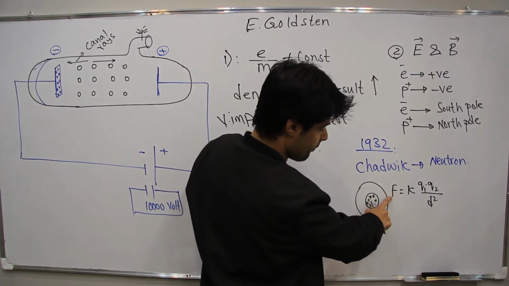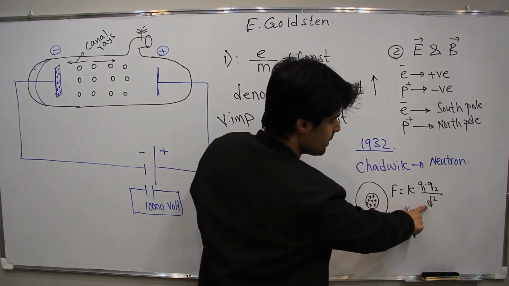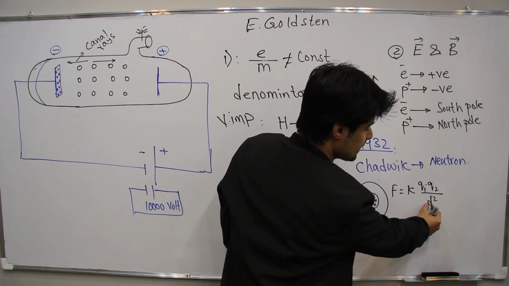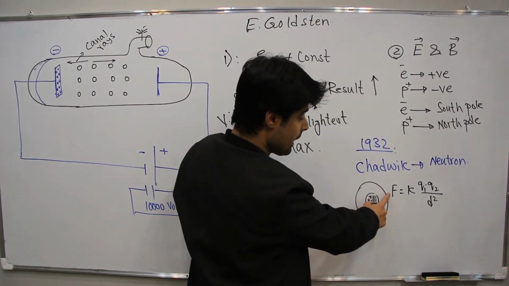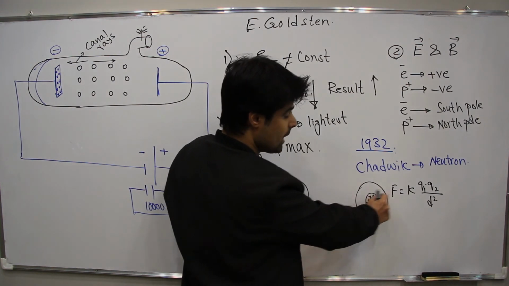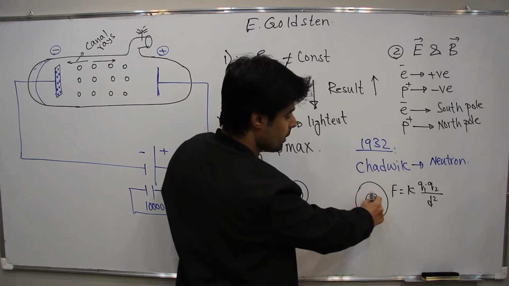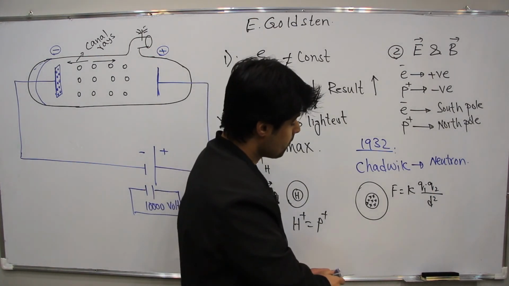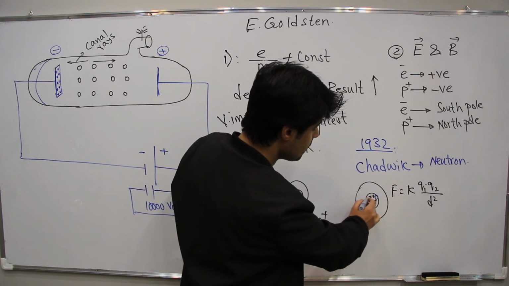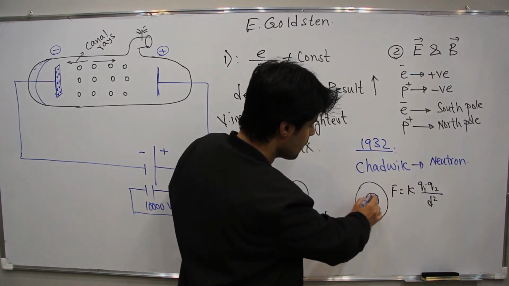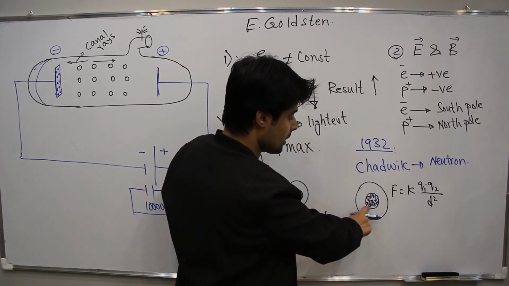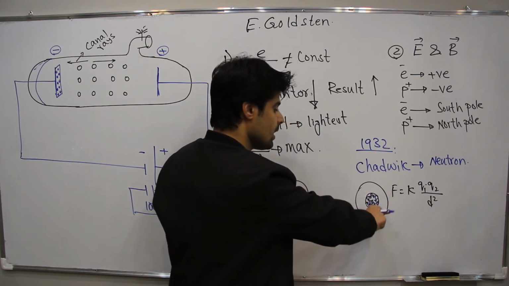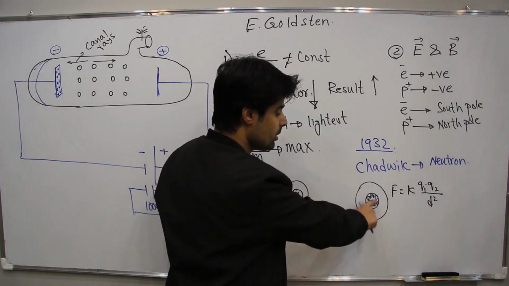Now, if this proton and this proton are repelling each other, is this F directly proportional with the distance or inversely proportional? I think inversely. It means the smaller the distance, the larger the force. Now, if we have the smallest distance and they are repelling each other, then why do we have this nucleus stable? It means that there must be something else also in the nucleus, and this particle, its function is to stabilize the nucleus. The neutron.